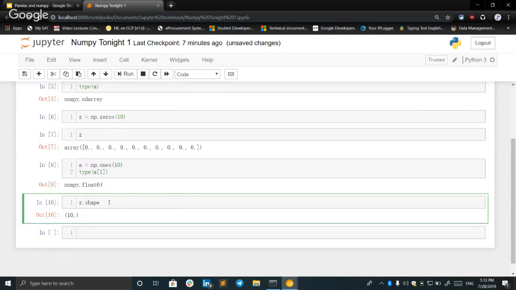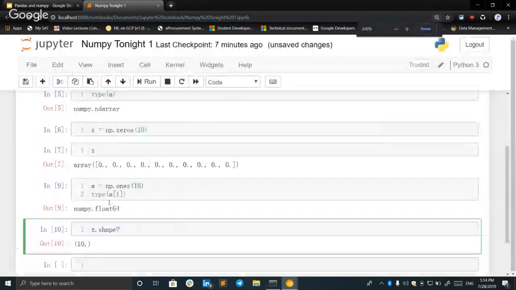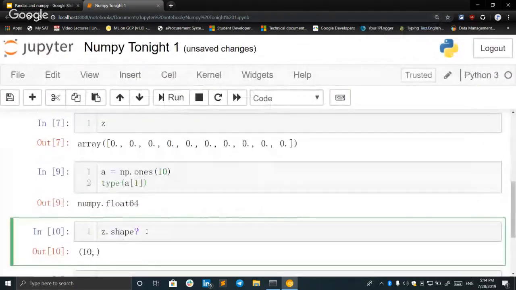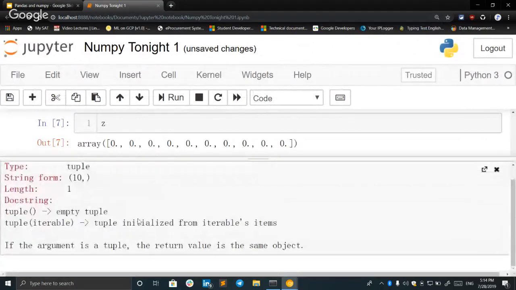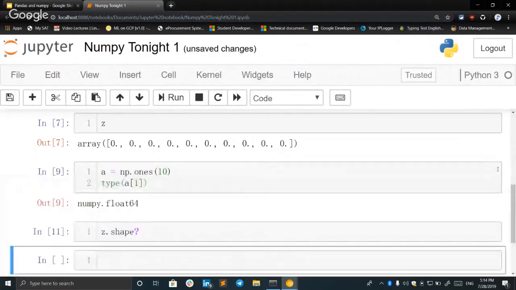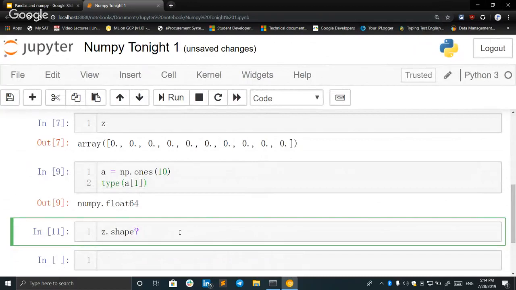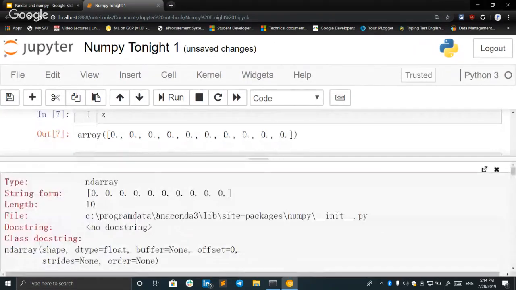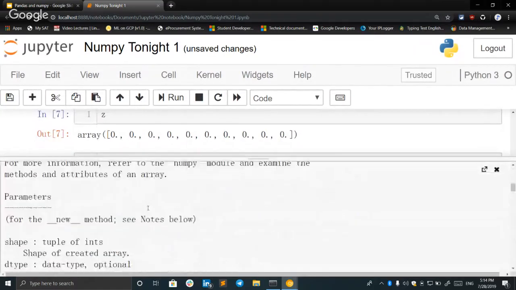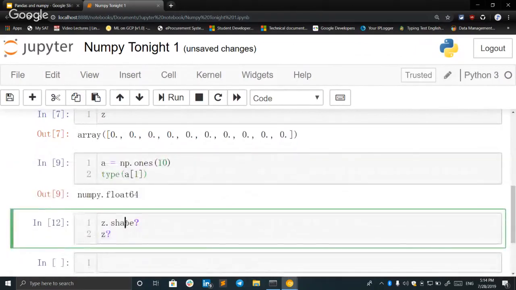Okay, that's satisfying. There's a bonus tip for you guys in the Jupyter notebook: if you want to know what a particular function or object does in a Python notebook, just type a question mark after it, and you will get all the details that you need. Here you got details about the NumPy array, as I've put the question mark after it.